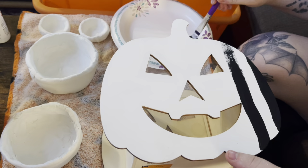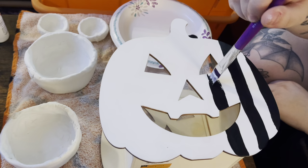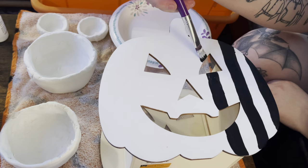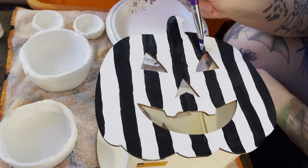I'm hoping the hamster doesn't try chewing on any of these, but if she does, all the paint is non-toxic — it's the same stuff you'd give to children, so it should be fine. If she's chewing incessantly I'll just take it away. I went through and painted black and white stripes on both sides. I ended up leaving the two side pieces just the natural wood, and I just went in to do some last finishing touches making sure the edges were at least smooth, if not perfectly straight — I wanted it to look DIY.